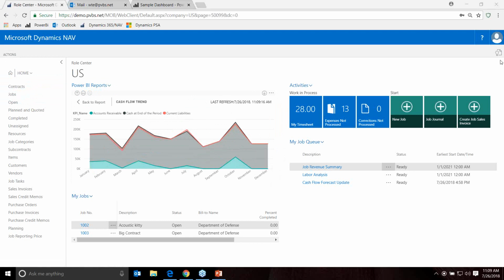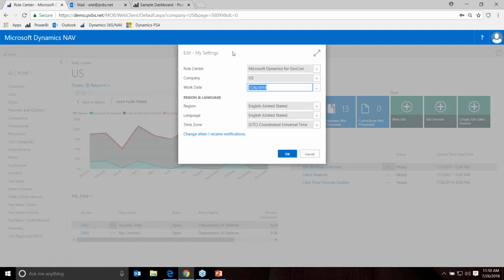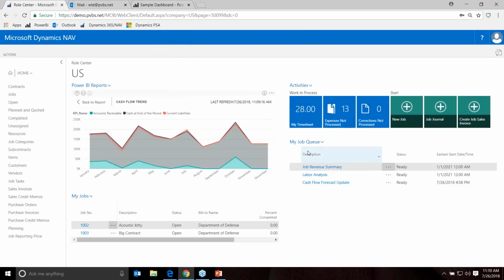So every user gets assigned not only a role, but also a security profile. And that profile helps to define what is available to the user from a security perspective, and then also what does the interface look like. So as an accounting manager, I'm seeing information like my cash flow trended over time. I'm looking at my personal timesheet information and expenses that we need to process. Now, they've already been reviewed in the field and approved, and now accounting is going to process them.